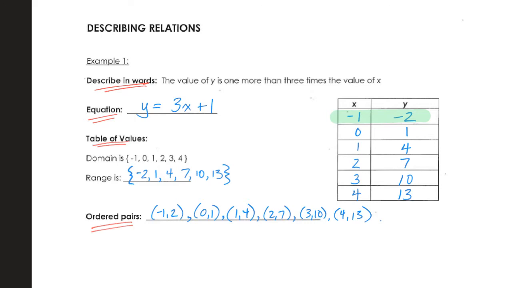And there we go. So that was the first time that we had to go through and look at a relation in a number of different ways. Look at it in words, look at it in algebra, in the language of math. Look at it as a set of points in our table that we can now break down into domain and range, and then really look at it as a list of points in our ordered pairs. Okay, let's jump in and play around with the next one.